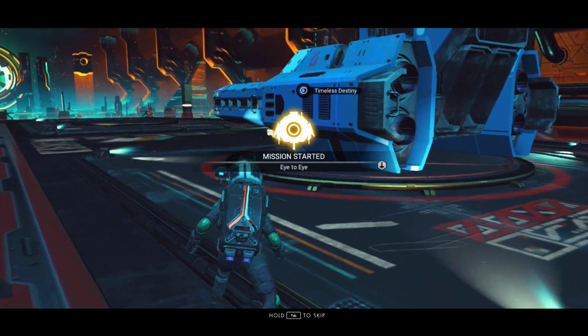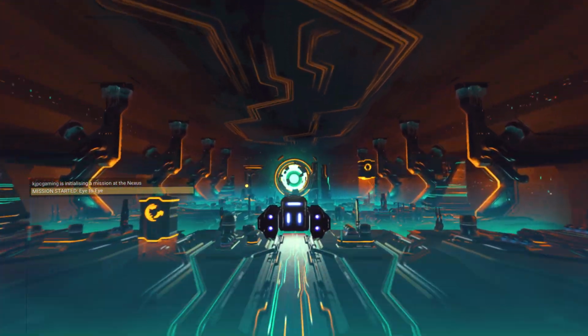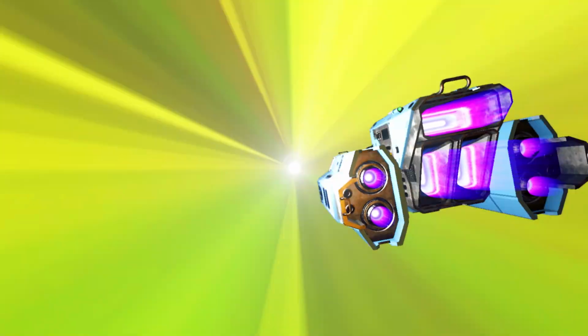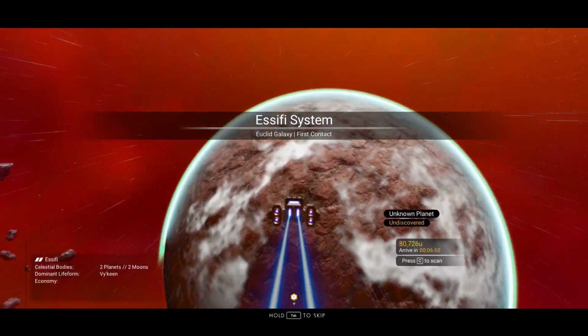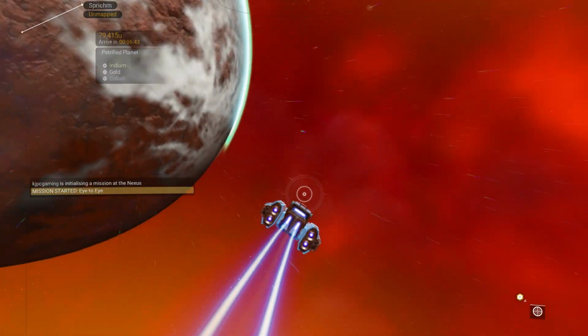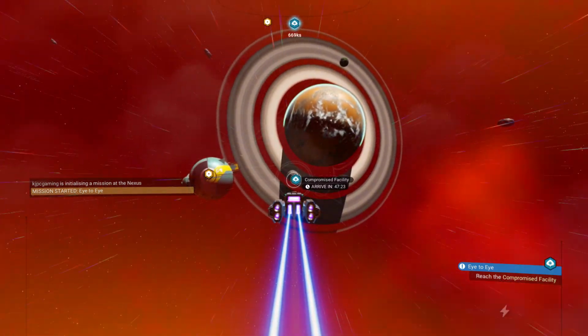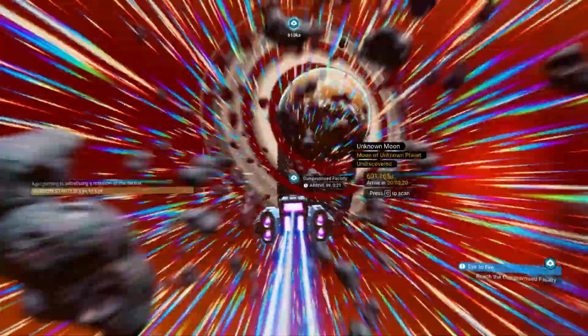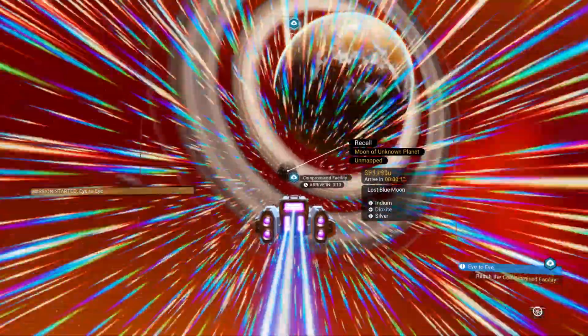Here we go. Oh, it's gonna send us to another crazy system. I wonder why the system that you're in is never good enough. Wow. Petrified. I don't think we have any calcified stars. That's not the planet. There we go. It's another moon. I guess we'll find out when we get there. Maybe I can scan now. A lost blue moon. Let's hope it's not red.